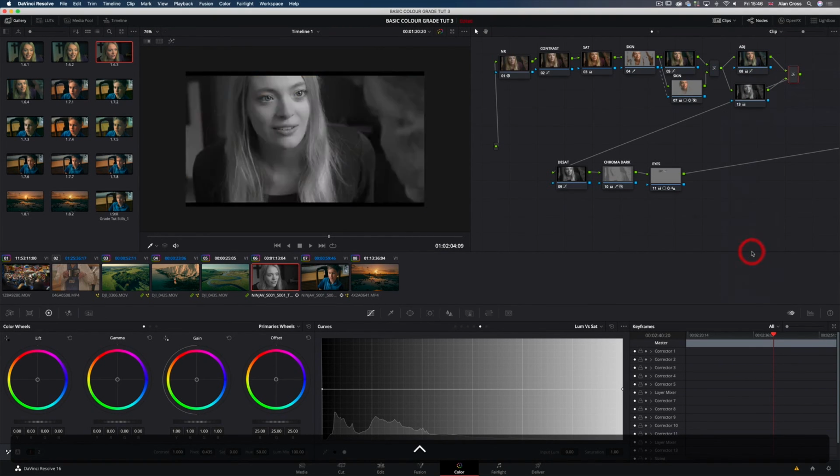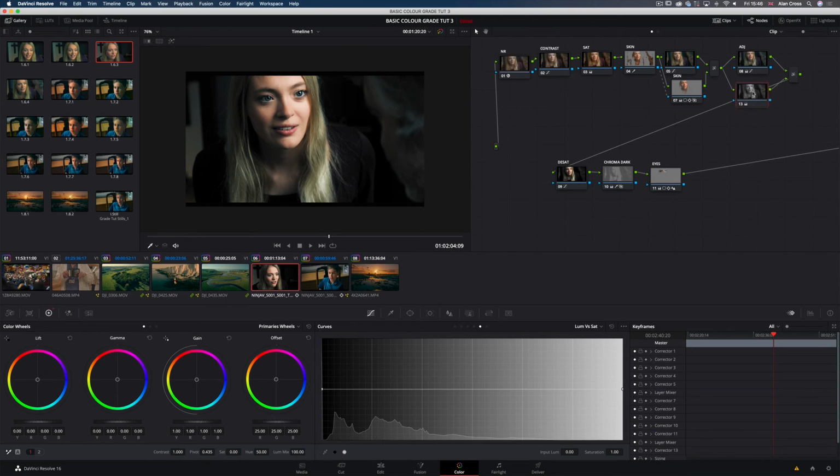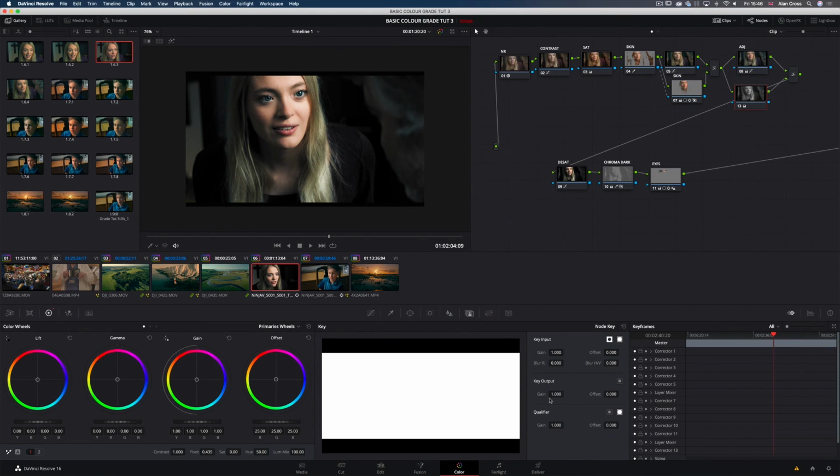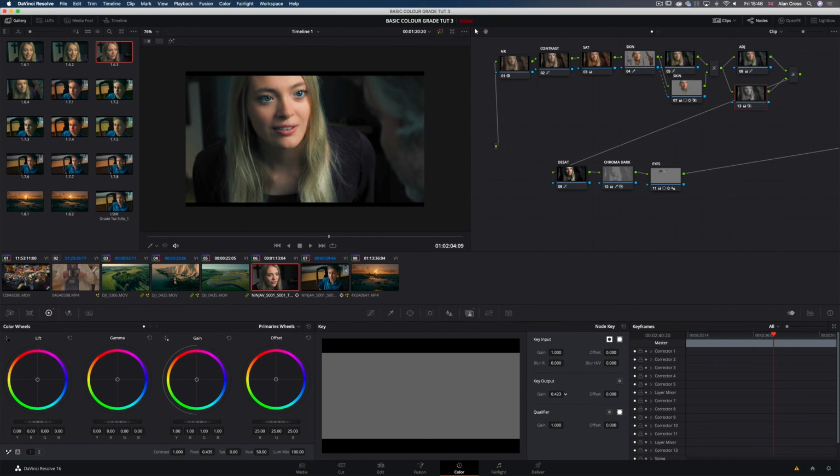If we choose overlay, you start seeing that kind of silver tone image that's used a lot in the movies, and you can adjust the amount by going into the key input, key output page and just putting it back to where you think it works best. So somewhere here is quite nice. So that's how it came out of camera, and this is what we're looking at now. So you can see that's made it much more gritty and hard.